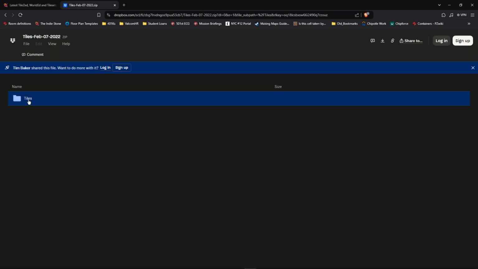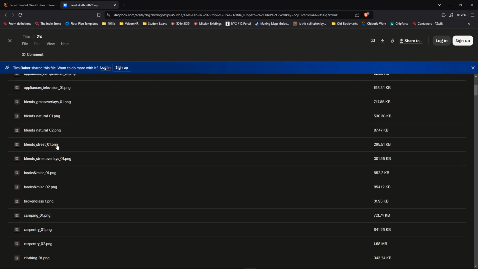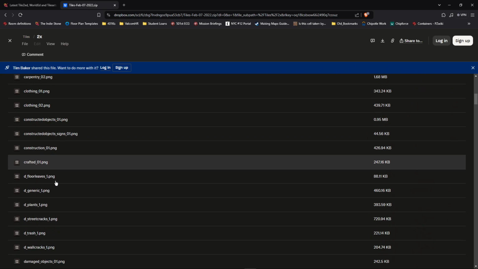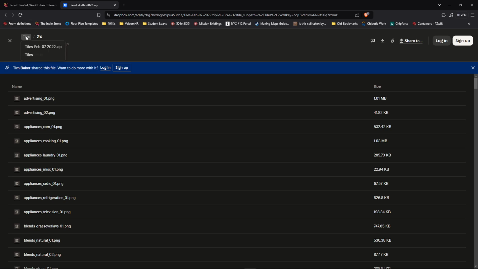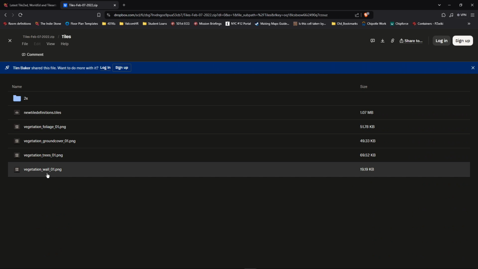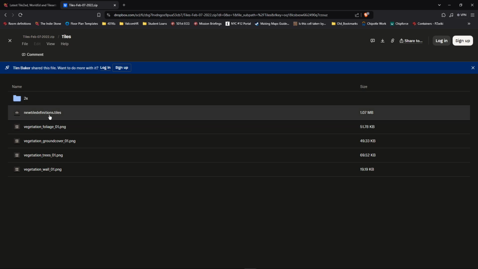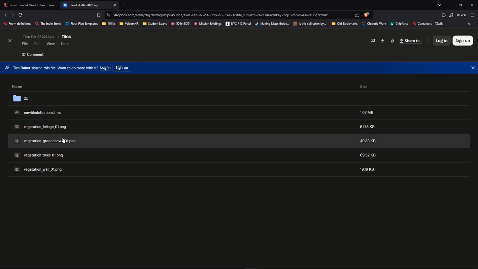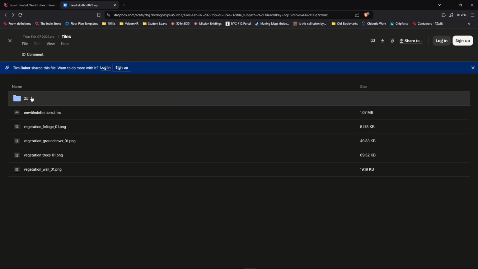This is a Dropbox with all the tiles. Inside of 2x are all of the PNGs for vanilla. So if there are any possible missing ones that were unreleased or not released with the Steam version, they would be here. Notice how these PNGs are outside of the 2x, next to new definition tiles. That is important. I made the mistake of taking those PNGs and moving them inside of the 2x, which is not what I meant to do. That broke a lot of things for me.